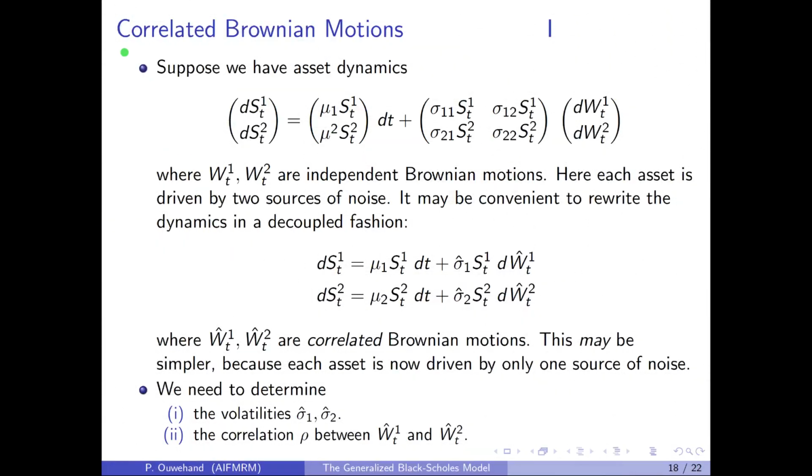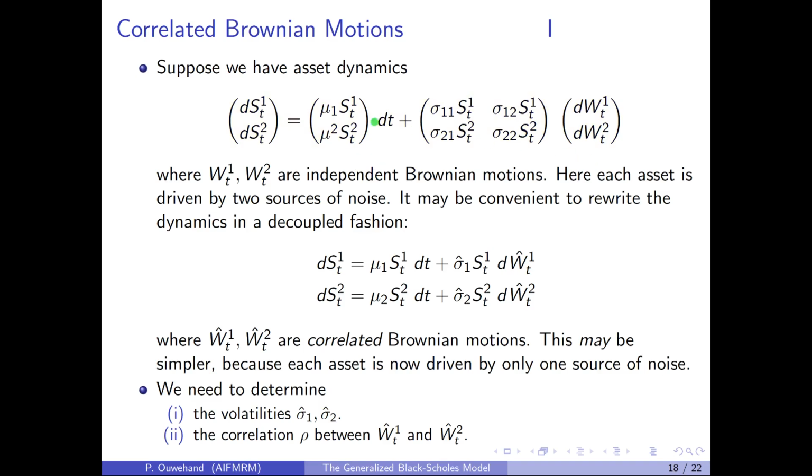Up to now, we've developed the Generalized Black-Scholes model for multiple assets using a multidimensional standard Brownian motion to model the dynamics of the underlying assets. The components of this Brownian motion are independent, and the number of components is the same as the number of risky assets. In other words, the dynamics look something like this in the two-dimensional case.